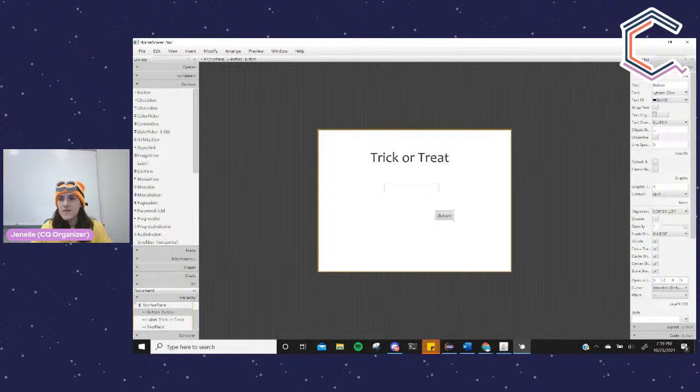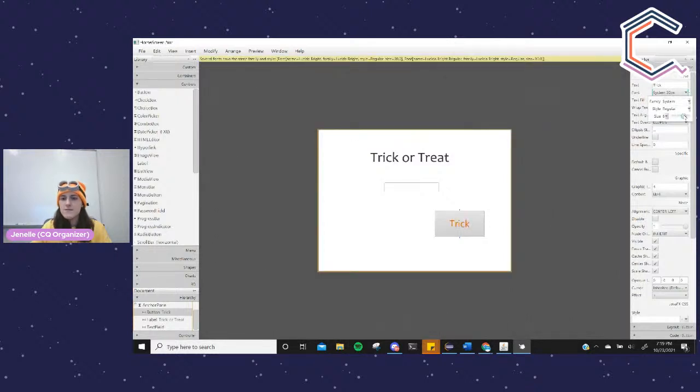I mentioned that we want a button that says trick, and then we want a button that says treat. So we will go ahead and implement that as well. For our trick, we can change the color of the text, which is what I'm doing now with this text fill option on the right. So I changed it to orange, and then I can expand the button, and I can also expand the font size here a little bit.